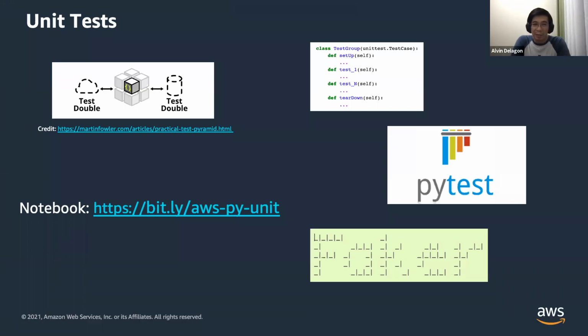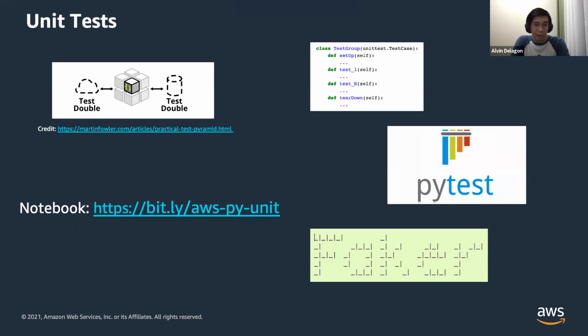All right, so let's talk a little bit about the different tests and the frameworks that you can use in Python. The simplest would be the unit test, at the bottom of the pyramid. These are typically written and run by developers to ensure that the isolated functionality of the system being built complies with the expected behavior. You might hear about methodologies such as test-driven development, wherein the unit tests are written first before the feature gets implemented. That applies here as well.